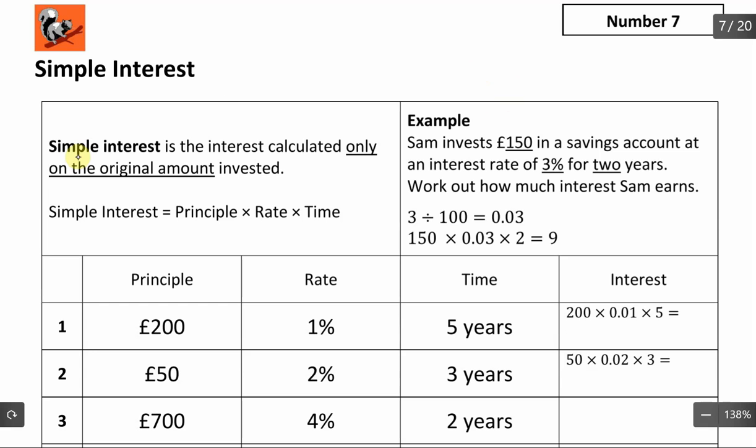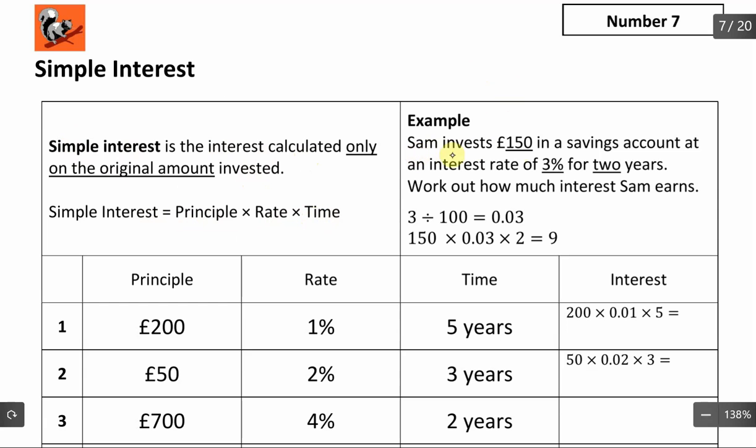Okay, so just a brief recap. Simple interest is the interest calculated only on the original amount. So you would get the interest calculated on your original amount every year. A quick way to find the amount of interest you would end up with, that is not the overall amount, is to multiply your original amount by the interest rate times the number of years. Okay, the amount of times you'll get that interest.